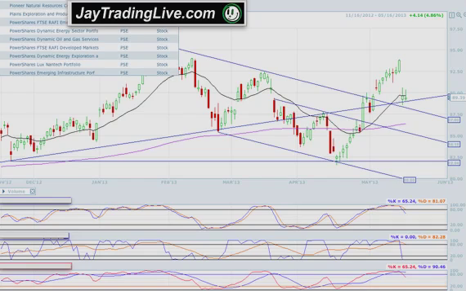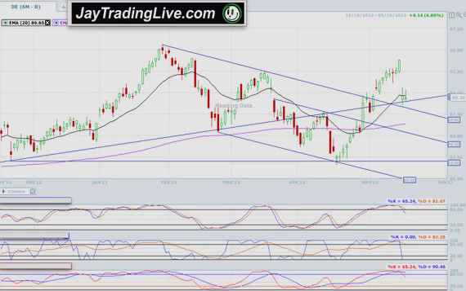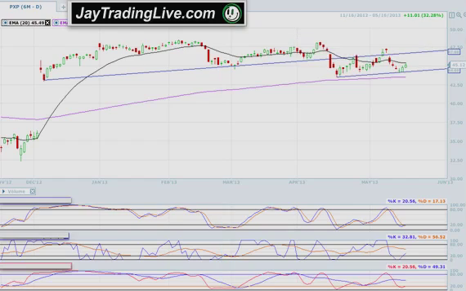I think there was another one. Was it PXP? PXP. So with PXP, we had a nice channel up here. We fell through the channel. We had this point, and we knew we already had this channel going, so we plotted a new channel here. We said, okay, what's going to be our channel underneath this trend line? And sure enough, 2-3 days ago we tagged the bottom of that and called that out as a high probability setup. Didn't actually get into this one, but called it out as a high probability setup.